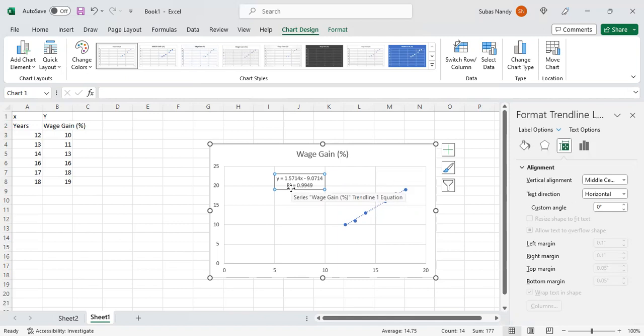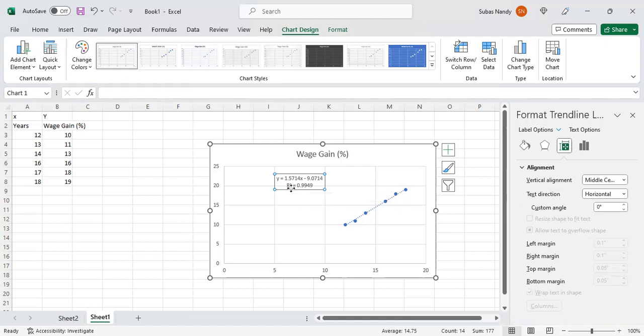That means 99.5% of the variation in Y can be explained by the least square regression model. Okay, and remember the Y hat is the predicted value of Y. Okay, so what does that mean? That means if we plug in, substitute the different values of X starting from 12, then 13, etc. into the equation. So 1.5714.